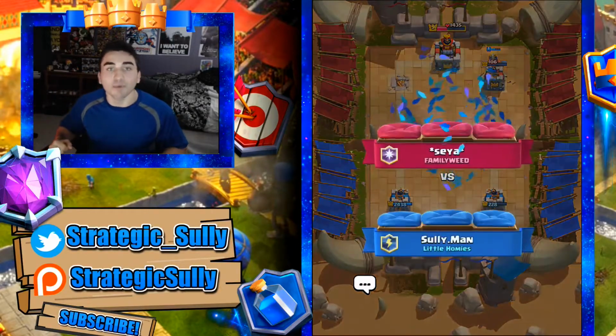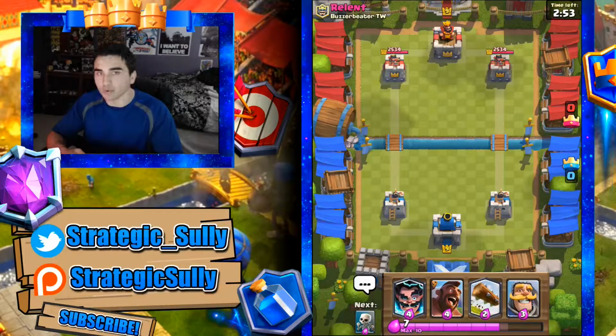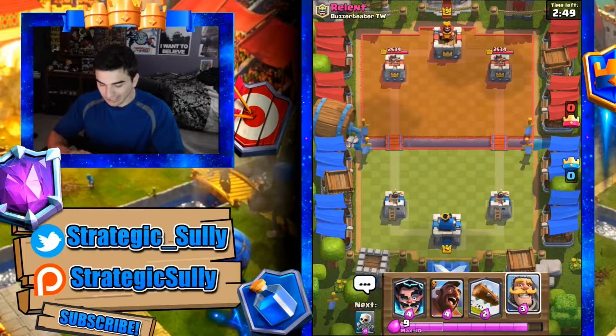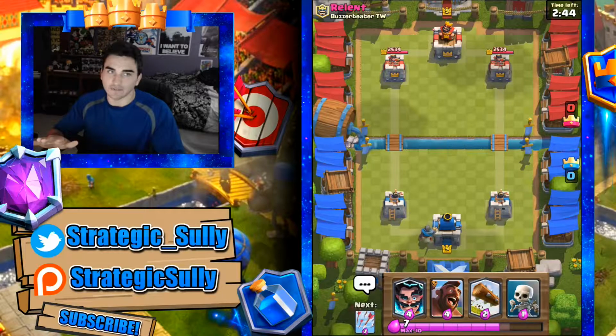Let's get to deck number 3. Getting into one against Relent. Let's see what we can do in the Barbarian Bull. Now we're using a Hog Rider deck. Let's start off with the Knight. That's what I'm feeling. So let's Knight it up, and you really got to know every deck if you guys are going to try this.